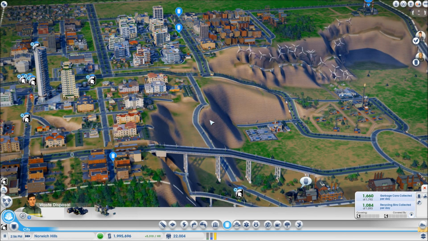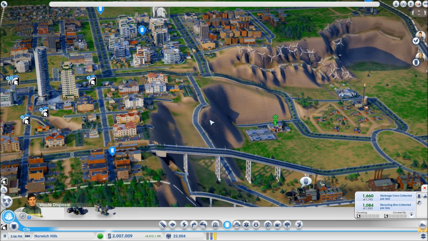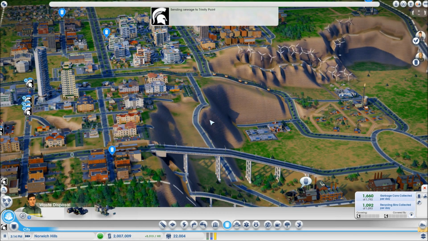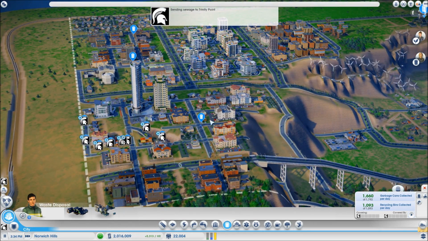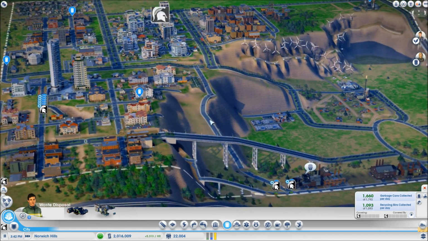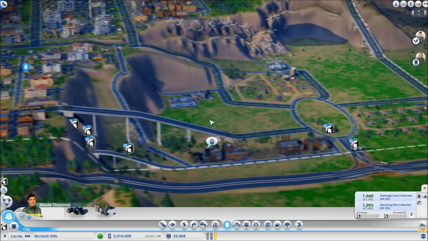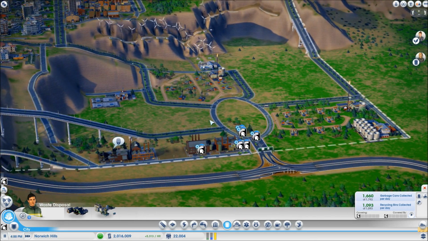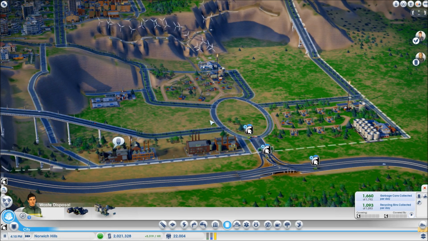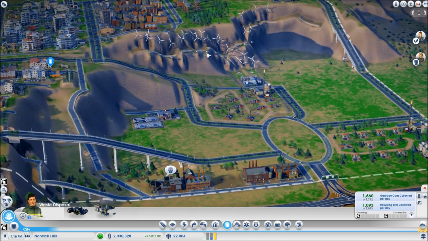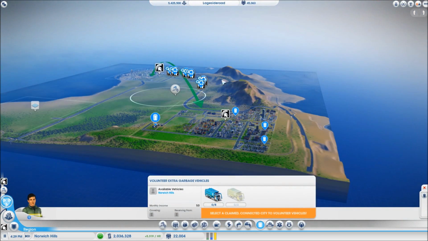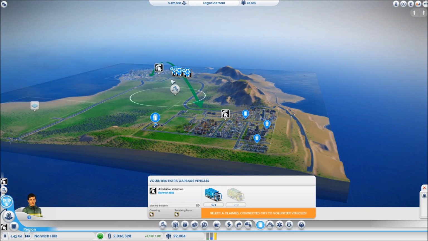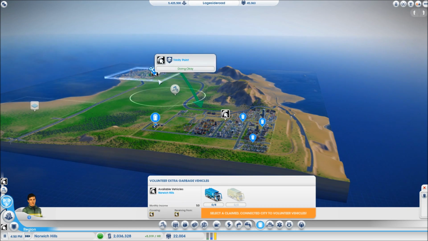Now all the recyclables have been picked up, and these recycling trucks are now going to go back to my second city from which they came. Now the question is, what exactly will happen? Is the other city going to receive the delivery of these recyclables, and is it going to be able to turn them into alloy and plastic? Now the trick is that this city here exists in its own time bubble, while the other city has its own time bubble. Now as we watch these recycling trucks go into my second city, we can load it.